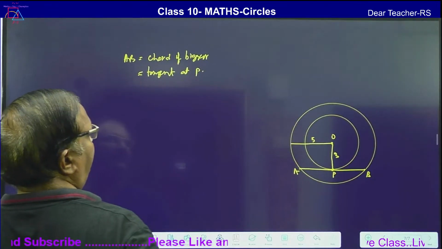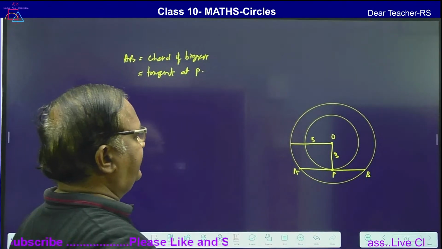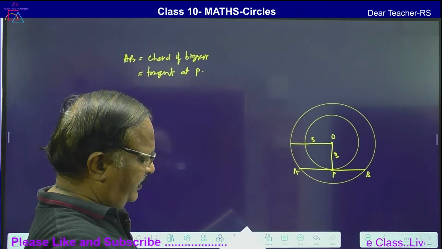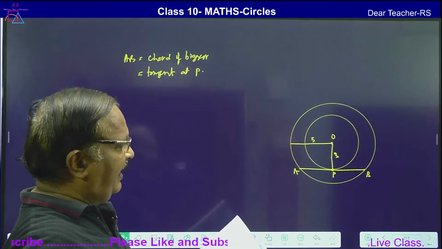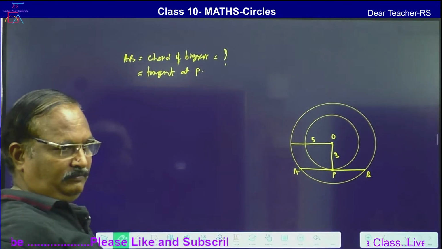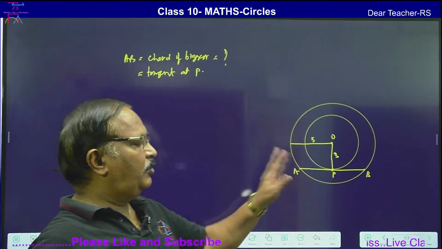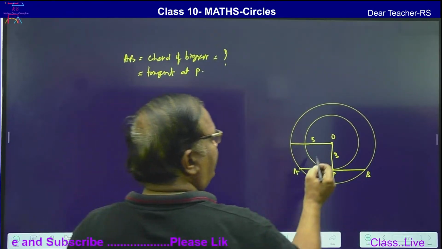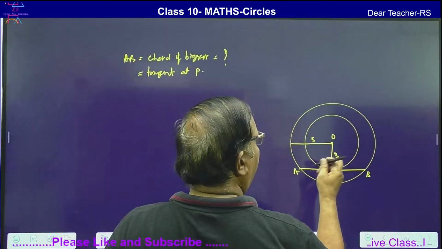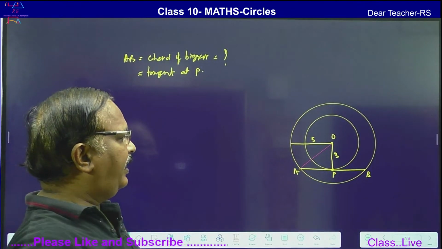Okay. So then find the radius. No, I'm sorry. Find the length of the chord. You have to find out AB. So we just know both the radiuses. Okay. So now let me join OA.